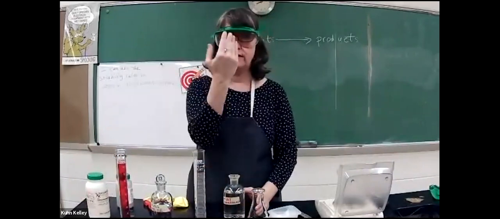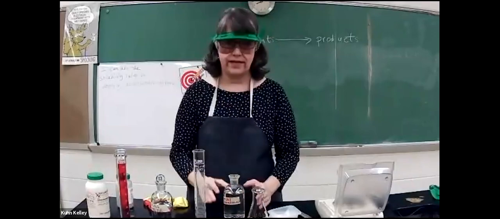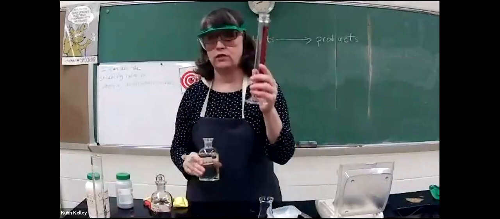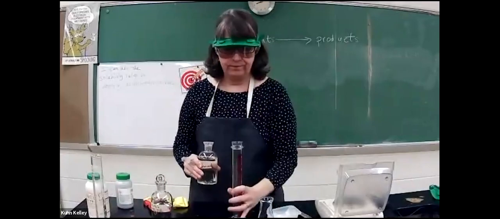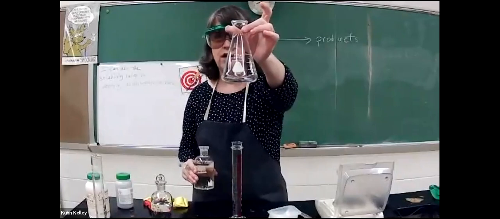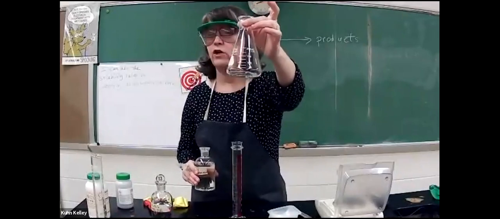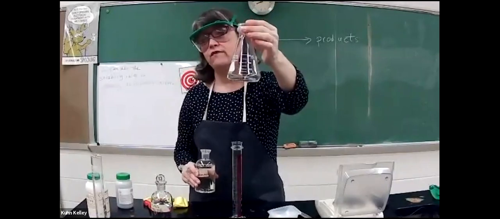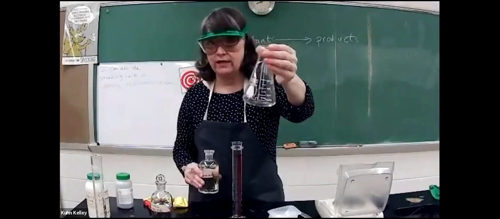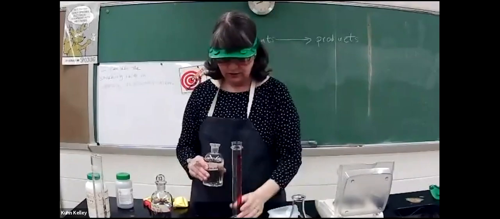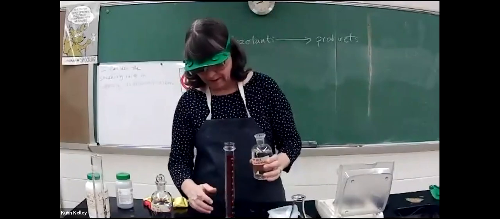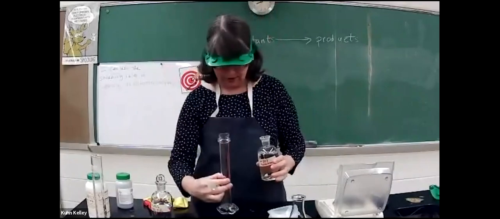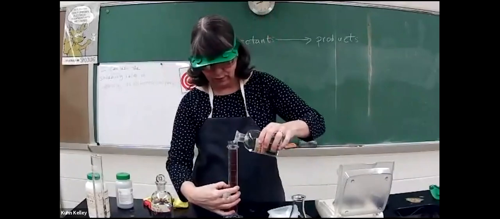I never want to put my stopper on the table because that could contaminate my acid. And I always want to use a graduated cylinder for measuring. When you see measurements on an Erlenmeyer flask like this, they are incredibly rough. The only reason there's actually little measurements on there is to give you a visual of how full your flask will be. They're not accurate. So we always use a graduated cylinder for volumes. I want to do 50, so I always want to find that up front and put my thumb there so I kind of see approximately where I'm pouring.